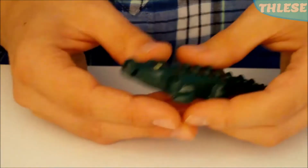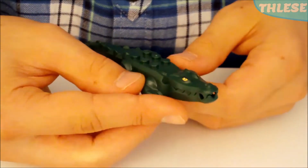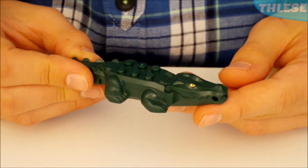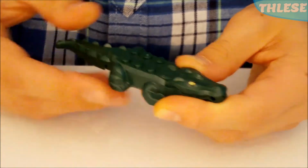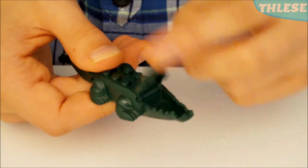And the last one is the biggest one, the big mean alligator with 2 points of motion. We've got the swinging tail, and the mouth that opens up to allow it to eat anything. Yum yum yum.